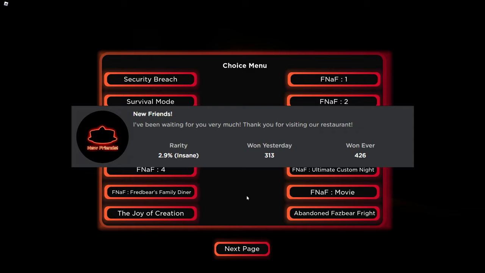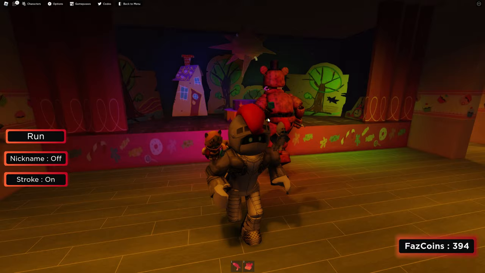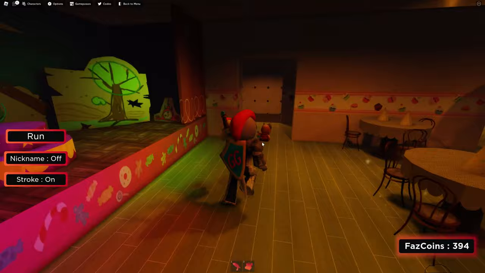To get this badge, we're going to hit the next page option at the bottom. Then we're going to spawn at the Sugar Cube Corner Replica. So when you spawn in, you'll be at this main stage area right here. If you're facing the stage, we're going to go right. Then we're going to go right again into this door, down the stairs, into the basement.